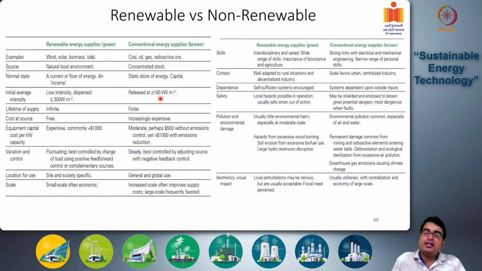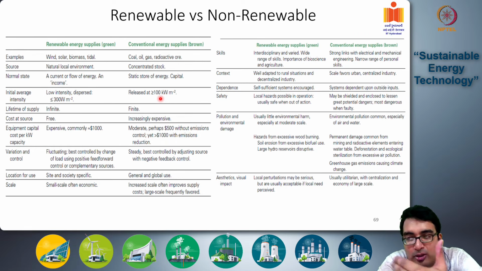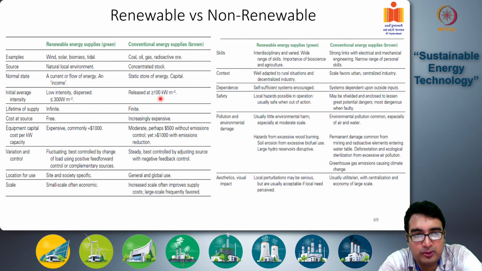Whereas here you need a large catchment area. The river requires a large catchment area to get its flow sources. You need large solar plants or large wind farms to harness the much more dispersed, or diluted, flux of energy that is flowing in nature.